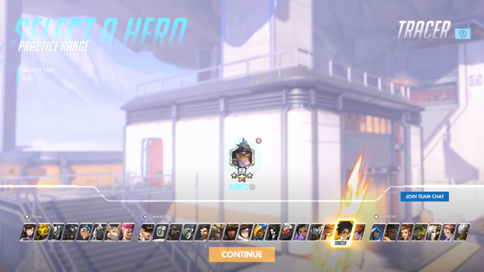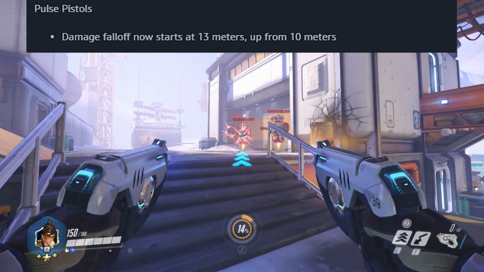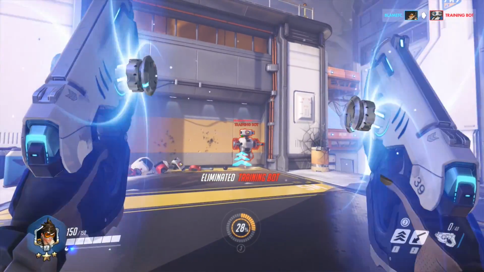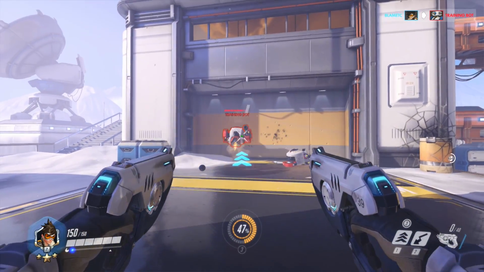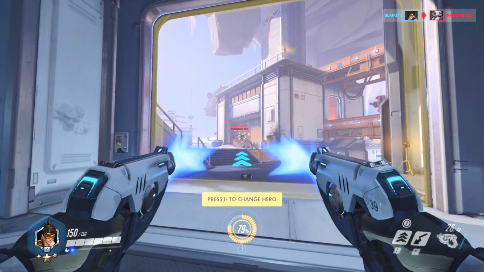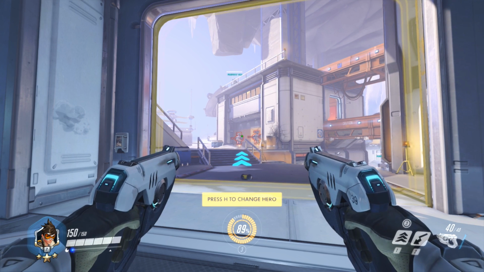And then the last character in the DPS that was changed is Tracer, and she just got a flat buff. The damage fall off now starts at 13 meters, up from 10 meters. Although, that feels weird. Did they change the animation on that? It sounds like they changed the sound on it. I don't know, that just feels different than what it was before. But in any case, even if they didn't change that, it is a flat buff to the character. It just means that you can now attack from slightly further away. I think they did change that animation. There's a lot more shaking to the screen, or at least it feels like there's a lot more shaking. So now it just means that you can do more damage at slightly longer range.